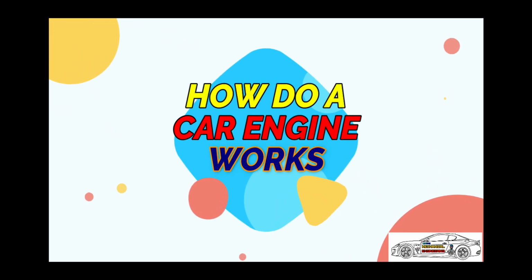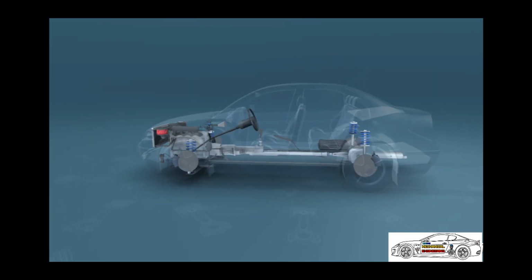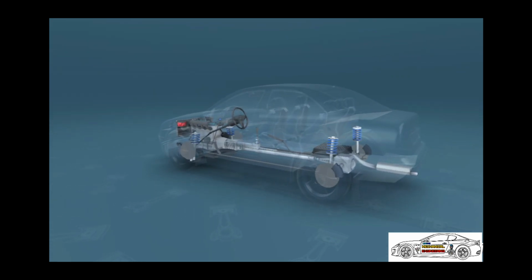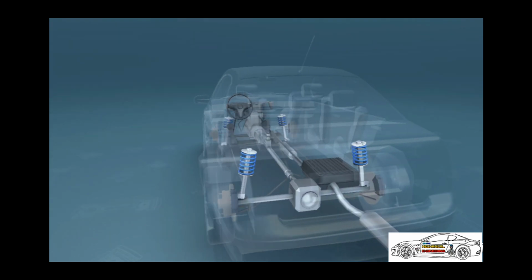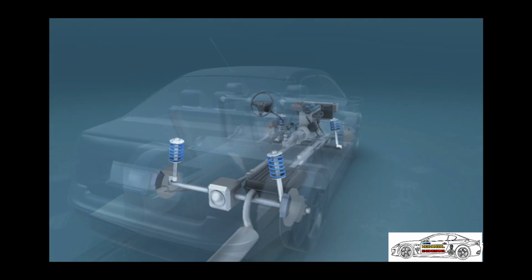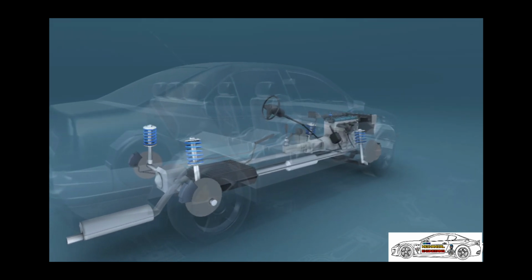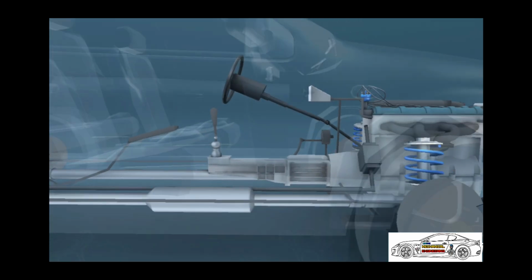We know that cars are powered by engines, but how do they do this? The rotating motion of an engine's crankshaft is transmitted to the wheels by the drive shaft. The gearbox changes the number of rotations of the driven wheels during one turn of the crankshaft. In low gear, the output of the engine is high, but the speed is low. In high gear, the car is faster and uses less fuel, but accelerates more slowly.